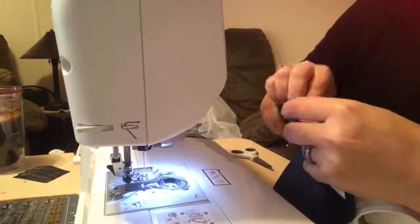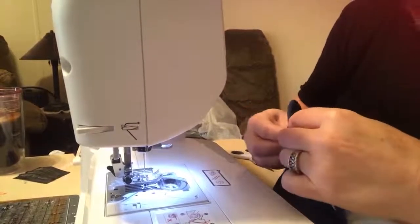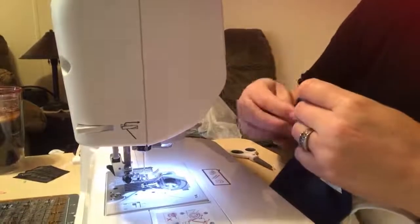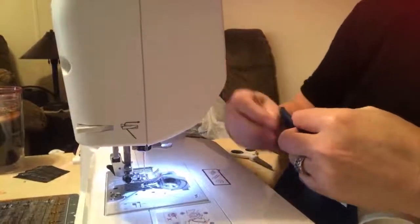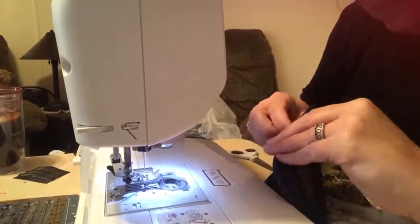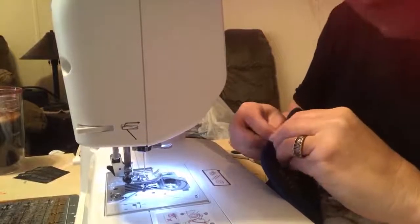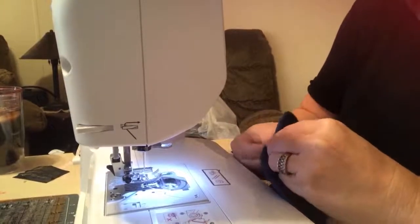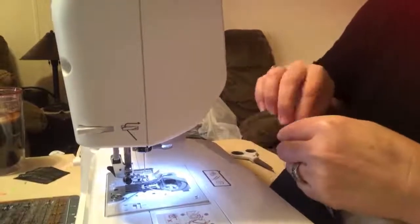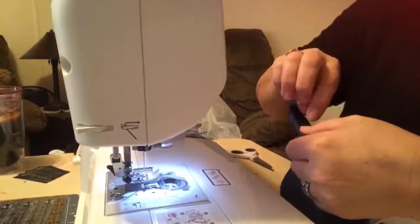You want this button to be on there pretty good. I do use these for decorations, but I also use them functionally — I'm always wiping my hands on them. You can wash these just like anything else, or you can just use them for decoration — however you want to do it. I just think these look so much cuter than just having the towel.